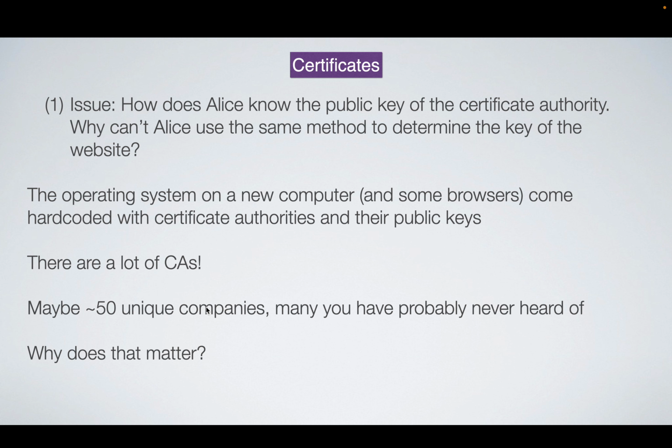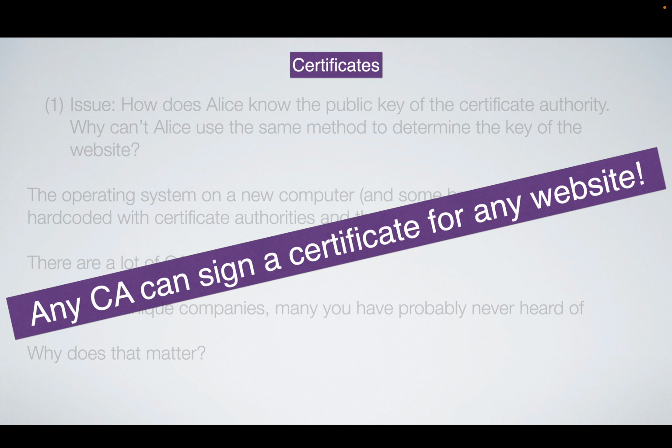Okay, so this is the most important part of today's lecture. It's the only thing you absolutely have to remember if you remember nothing else. Any CA can sign a certificate for any site on the web. Okay? You want to go to Google, Google will have a certificate. Google's a bad example. You want to go to Concordia, Concordia will have a certificate. It doesn't matter which of those 50 companies issued the certificate. You trust it equally. Any of those 50 could have issued it.